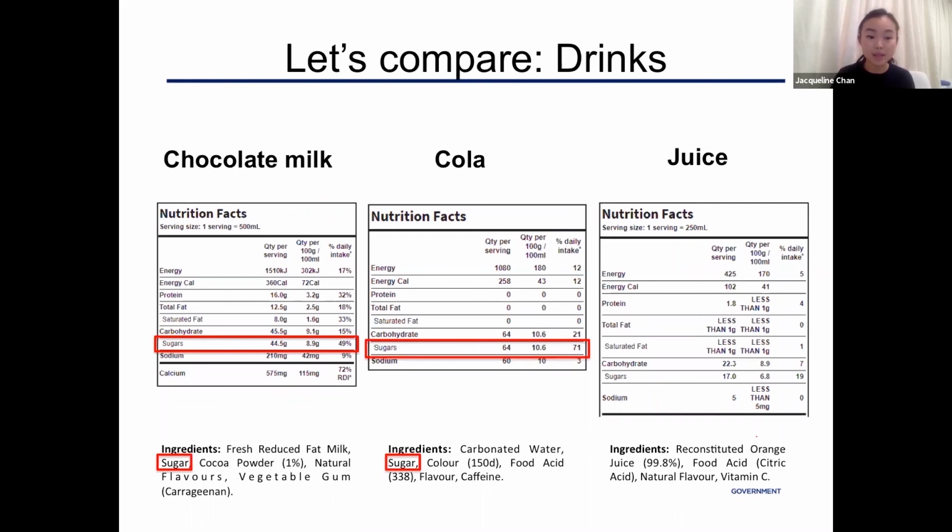Chocolate milk was second highest in sugar. And also if we look at the ingredients list, the second ingredient is sugar. However, there are some other benefits. So the reduced fat milk will provide nutrients such as protein and calcium, but we still recommend to offer plain milk to children. So low fat if they're 2 years or older and full fat if they're less than 2 years.